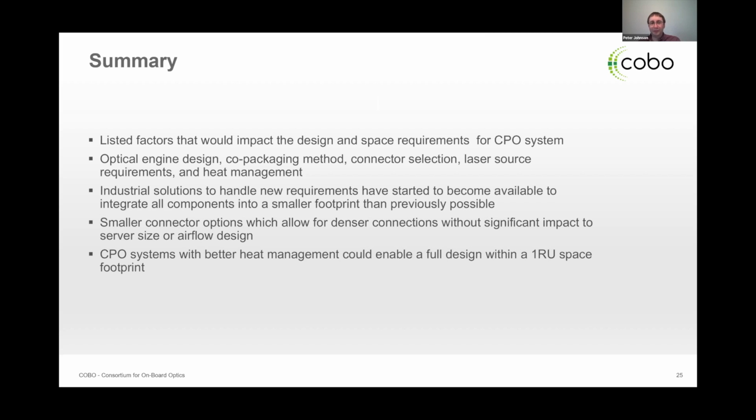And where we've seen these new requirements and new adaptations to market demands has been the smaller connector designs. I would say when I went to OFC, there were a lot of different versions of new connectors shown off, where we're trying to minimize the amount of faceplate area, but still allow for serviceability and handling for a lot of component designs that really works without significant impact to other components. And I think that's, of course, going to be needed in the future and will continue to be innovated on.